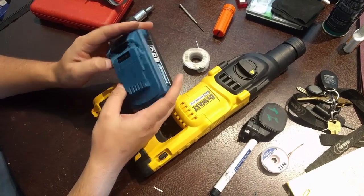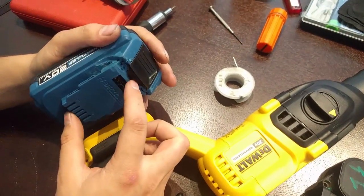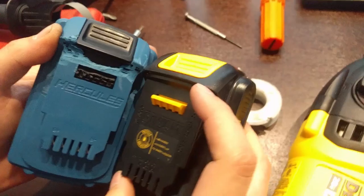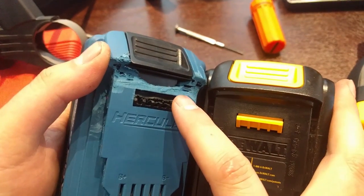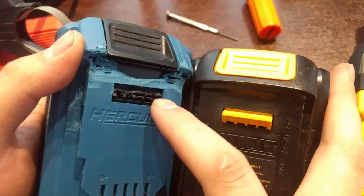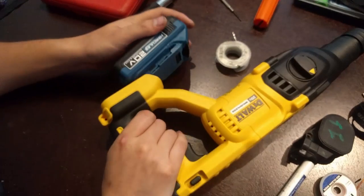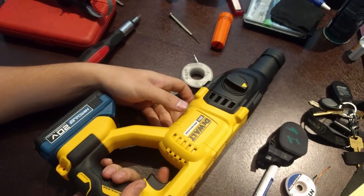All right, so we got the Hercules battery all put back together, and you can see a little bit of the modification here, not a whole lot. The only downside is the distance, we'll grab the other battery here. You can see the distance between the retainer and the terminals is slightly different, about a centimeter or so. So the clip is not as positive as I'd like, but just for experimentation purposes, that's what we got. If we put the Hercules battery into the SDS drill, we can see, no problem.